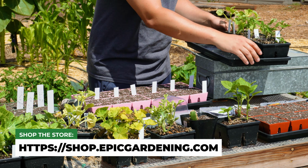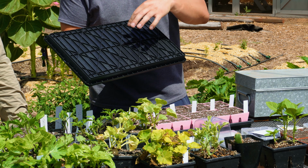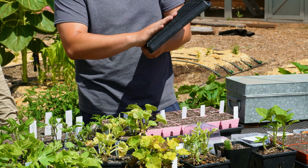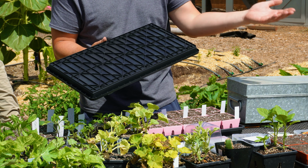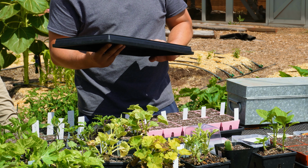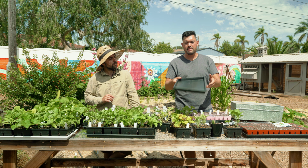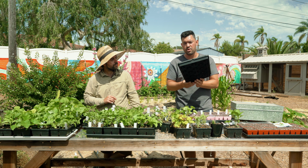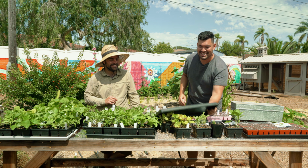So here it is. It's called the universal bottom tray. It has this nice ridge design, so you're not putting it on the bottom and eroding the bottom. If you're putting it on something that can scrape a little bit, you're at least only taking away the ridge, and the ridges all help for stability. Yeah, it gives that rigid feel. The problem with a lot of these trays is they tend to bend and get damaged at the corners. This is actually just a prototype, so it should be even more sturdy by the time it's in your hands. But I'm really excited about it.